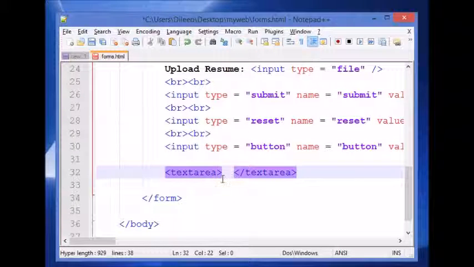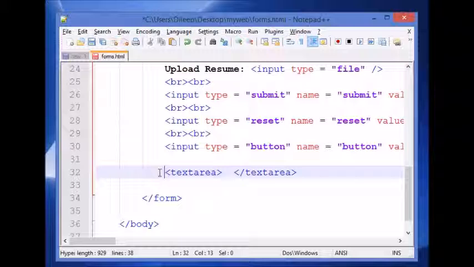Now within that text area element we can specify its size also with the help of the size attribute, and size is specified in terms of number of characters, and we can even specify the max length in order to set the maximum number of characters that the text area should permit the user to enter, right?